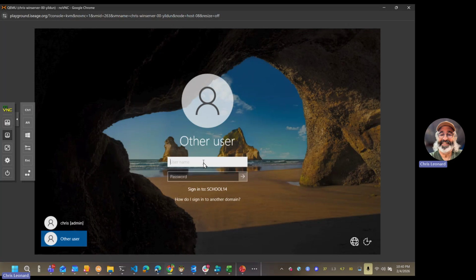If you don't see that on the login screen, or you're just not sure, you can always preface your account name with School 14 and a backslash. That's one of the ways that you can tell Windows that you want to use a specific domain, by putting the domain name. And for those of you who care, it's the NetBIOS version of the domain name in this case. You can put that in front of a backslash and then put your account name after that. So let me get this password in there again.